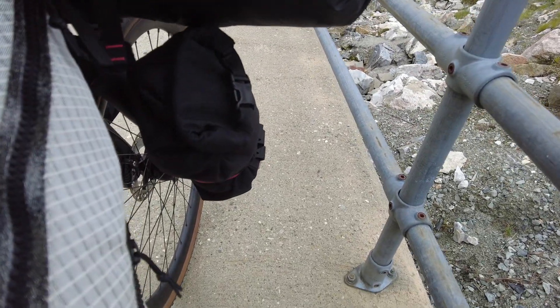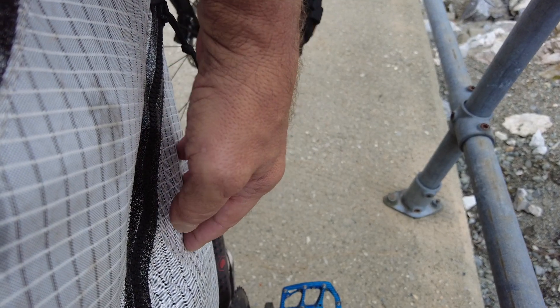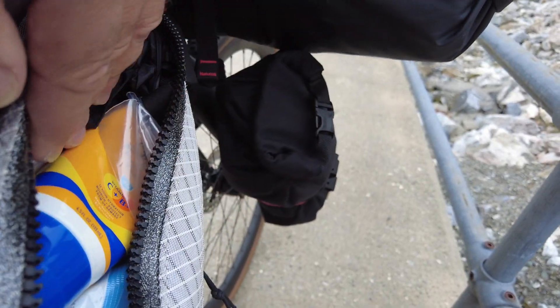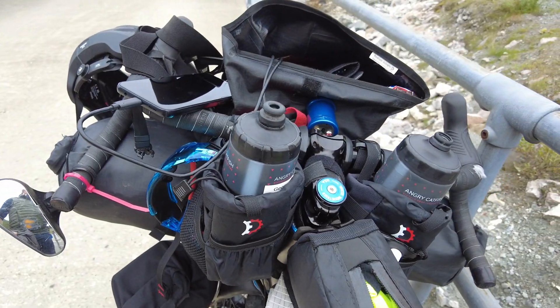The frame bag itself is custom-built for the bike. This is basically the garage — down here I've got all my tools. I'm running tubeless but I have a couple of spare tubes, a bike pump, a bike lock which I've used now and then, and tools for fixing various things. In here: wet wipes, sunscreen to protect from the arctic sun, a little backpack I can throw on when I go to the store, toiletries, utensils, and various little odds and ends.